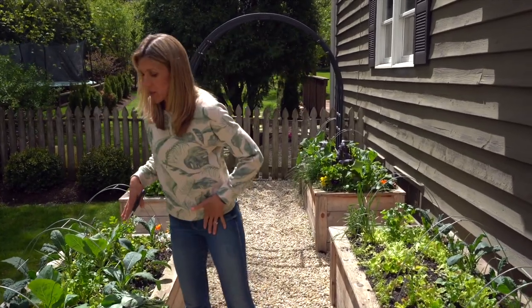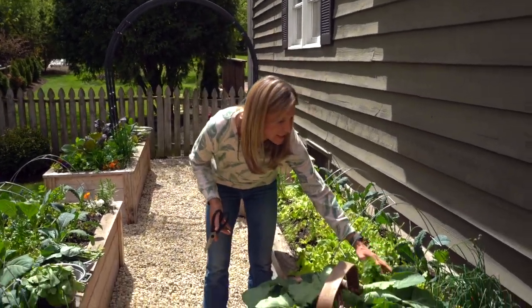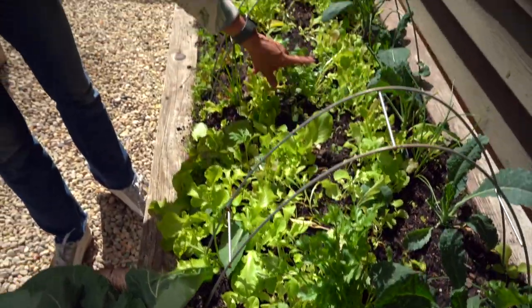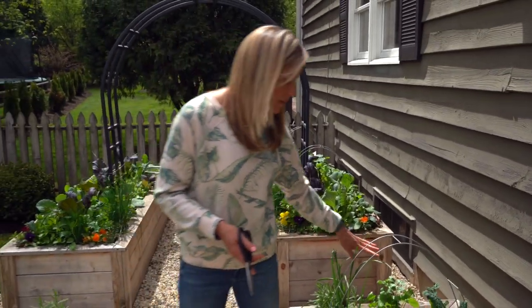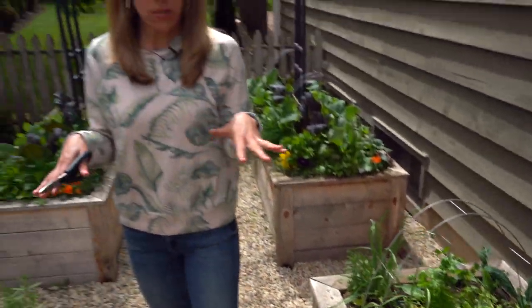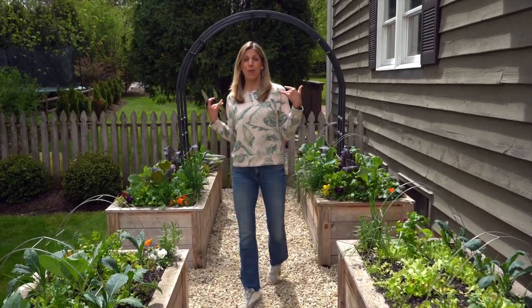My favorite cool season plant of all — I know some of you guys hate it — is cilantro. I have six plants of cilantro and you can see how I've been cutting from it. I've been using cilantro with my cabbage salad; it has just the right flavor with it. You can see I've been cutting them pretty seriously. You can definitely be cutting cilantro. These were planted by plants about 40 days ago. So that's in the first four beds: cabbages, kale, radishes, chives, parsley, cilantro — all the good stuff.